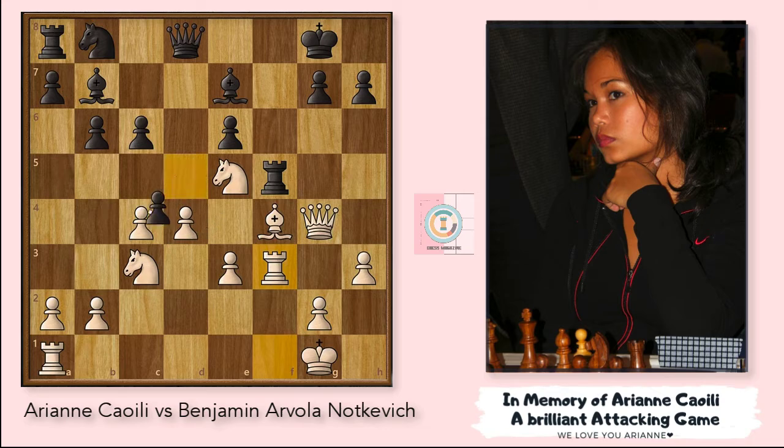and now it's not all that easy for black to find a move. For example, if d captures on c4 seems very reasonable, you're preparing c5 to open up this diagonal, then bishop to h6 is just winning for white, as you're threatening mate, and also you're preparing to capture here. So once you defend this, bishop to f8, you just bring the knight into the game, and it's an overwhelming position. Black cannot hold this.